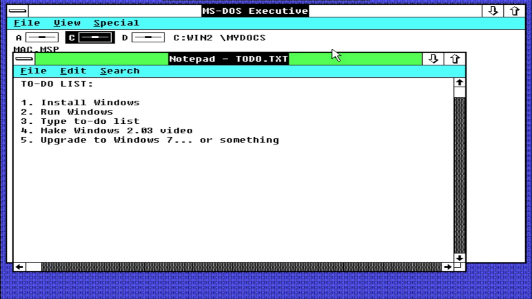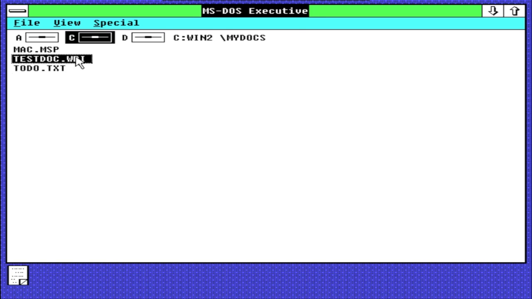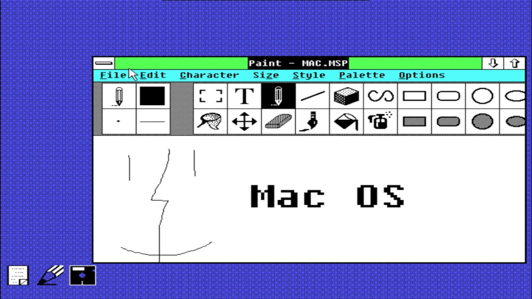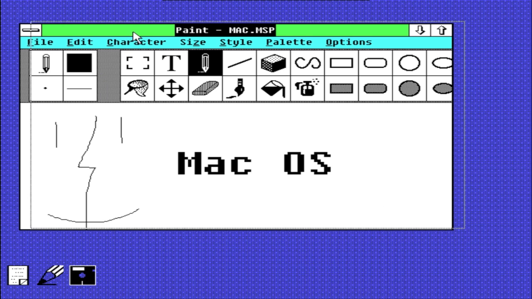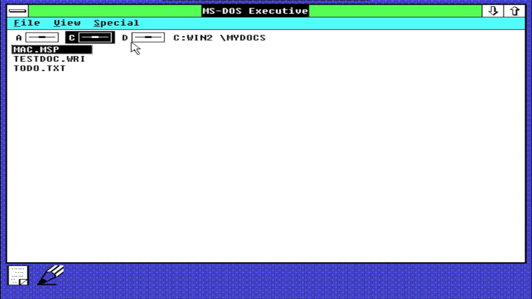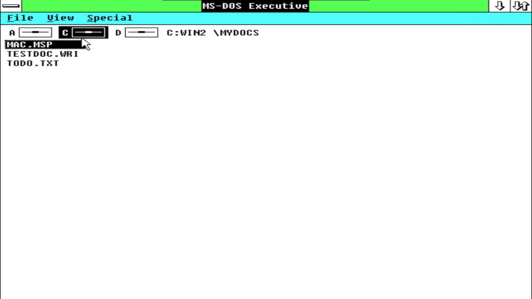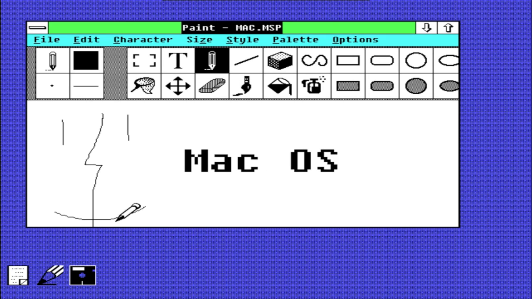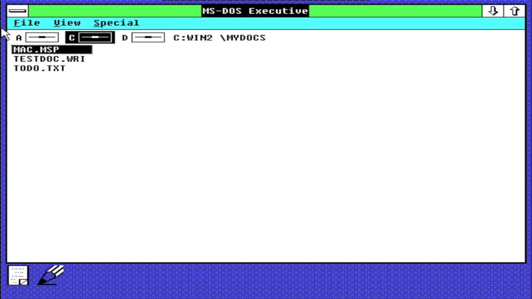Okay, so this system could handle quite a bit of multitasking. So for instance, I can minimize that, come back to that later. I can work on this. I can minimize that, come back to it later. I can work on this. Minimize that and come back to it later, and just work on this one document. And if I want to browse my files, I'll bring back the executive. If I want to maximize this, go full screen and browse things, I can do that. In the meantime, I can just minimize this in the background while I work. If I want it back, I can do that.